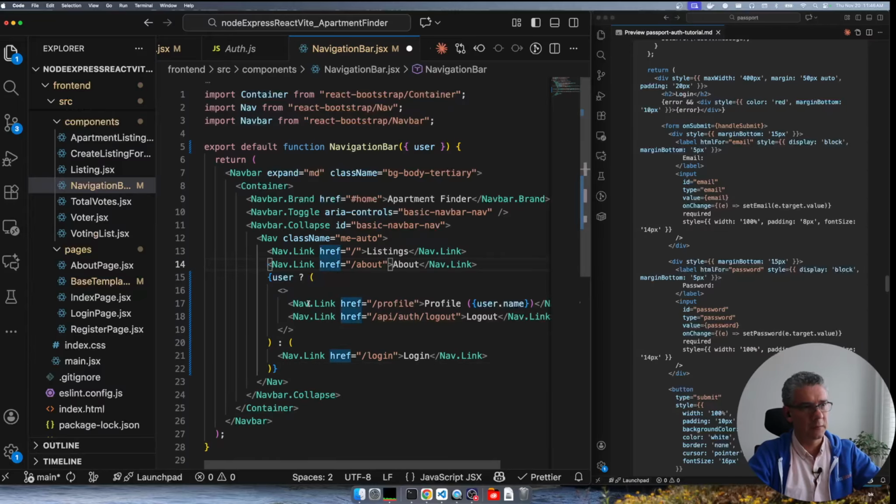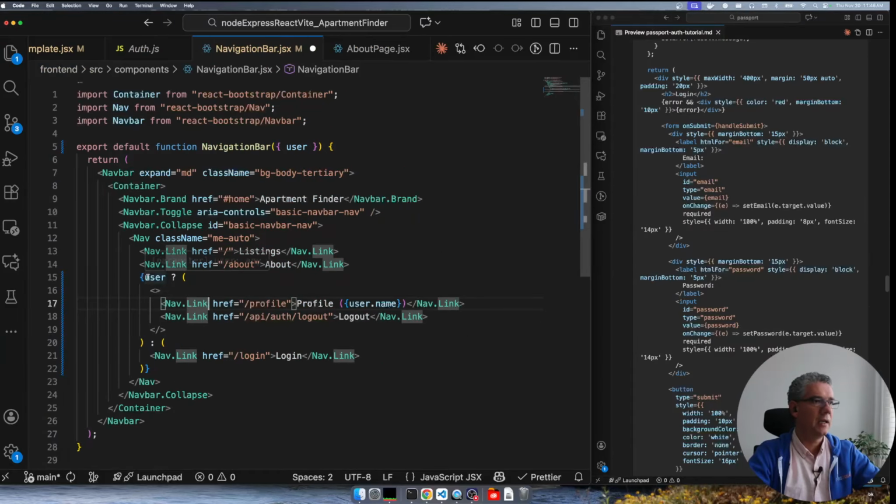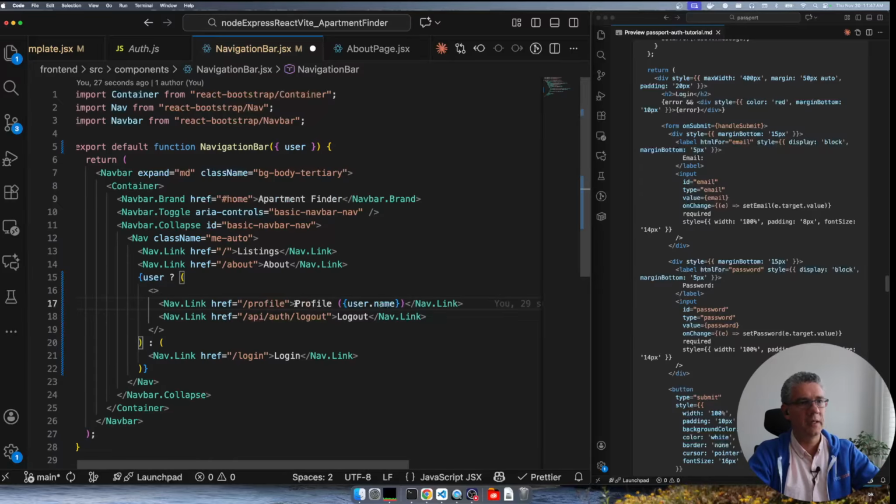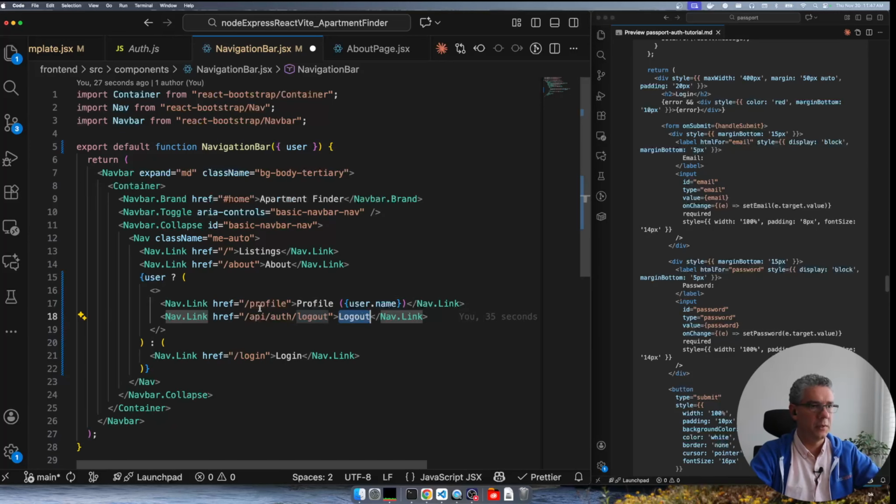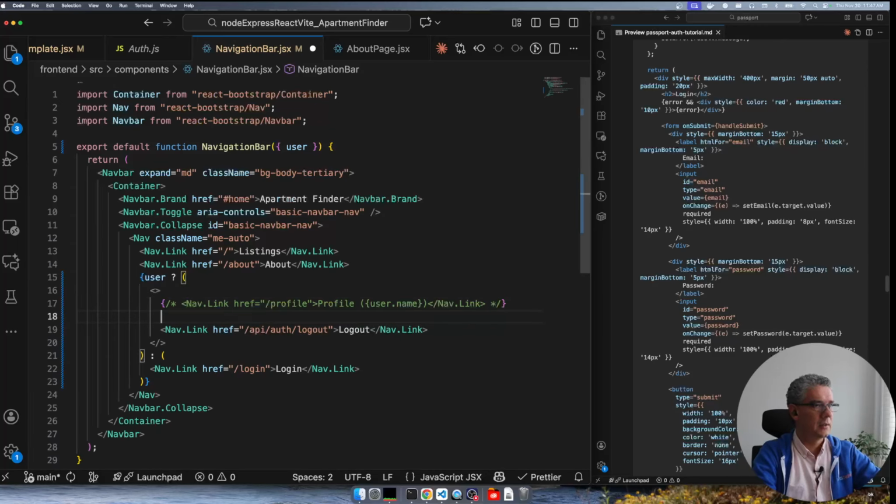So let's take a look at what Copilot wrote in there. Basically, if I receive a user, then I want you to create a couple links, one for checking the profile, which I haven't done yet and is going to be left in there, and then another one which is going to be logout. For the moment, let me comment that out, and then I'm going to say welcome, and then the username, and then you can log out in there. We can put this in a little leaf, as you can see in here, and hopefully that will work.